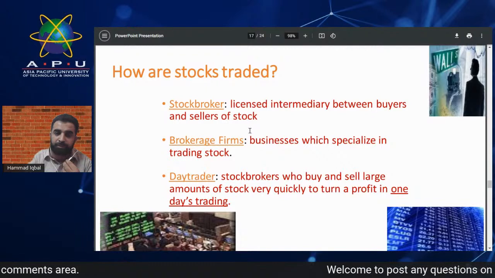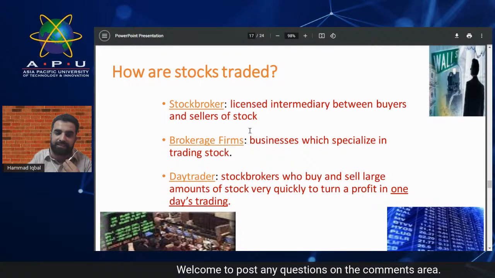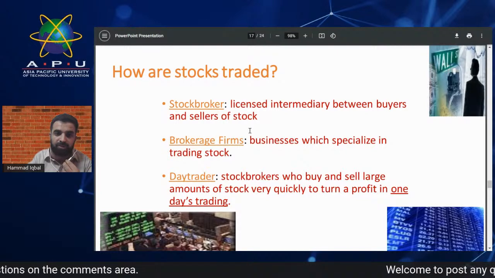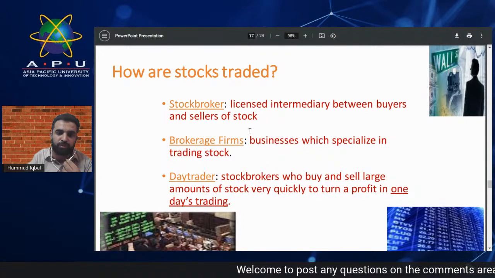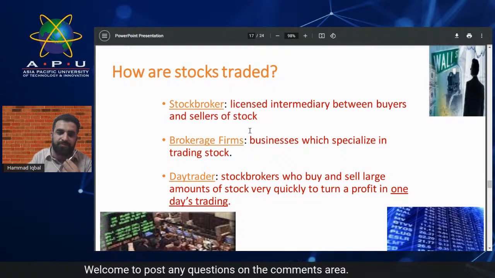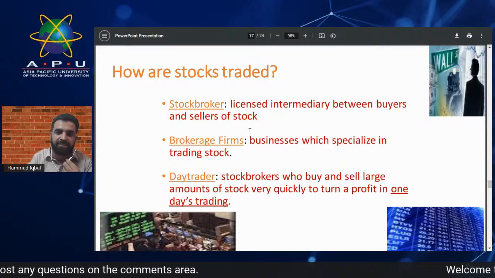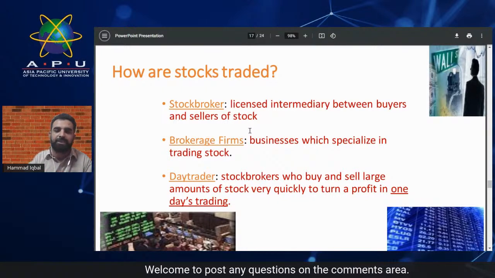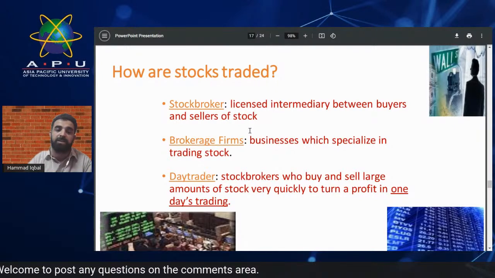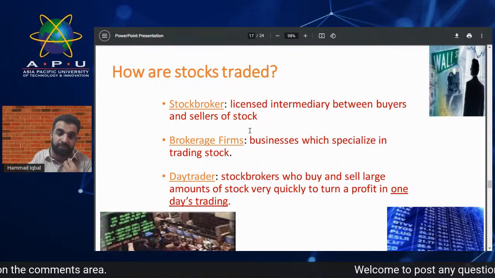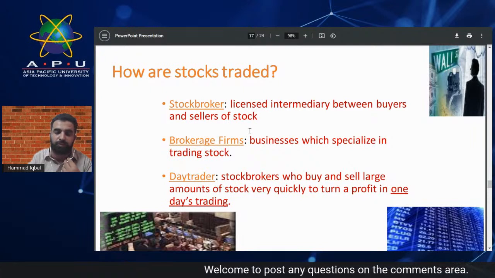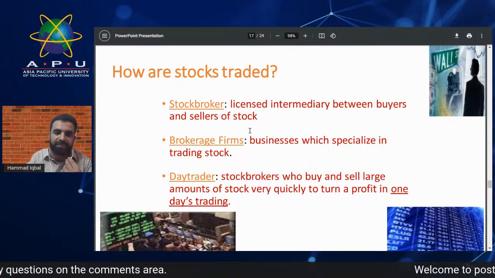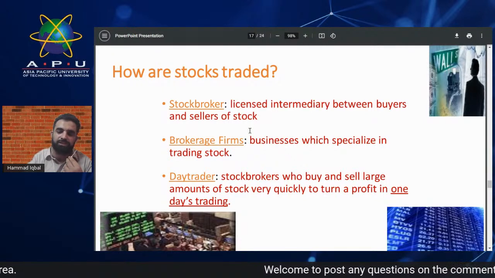So I talked about the interpreter in a traditional market who is selling, then the buyer and seller, and then a marketplace. Here, what I found is that there are three kinds of bodies in stock trading. One is the stockbroker, who is licensed to one stock market. Another is the brokerage firm, which specializes in stock trading and might be connected to a number of stockbrokers for different stock markets. You can get the application from the brokerage firm and invest in different markets in the world, in any country where that brokerage firm trades. Then a day trader like me, if I get an account with any stock market, can invest on a daily basis or on a long-term basis.